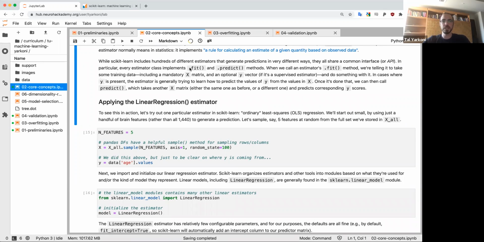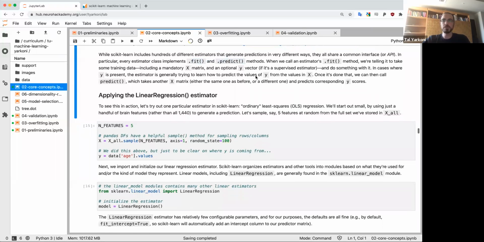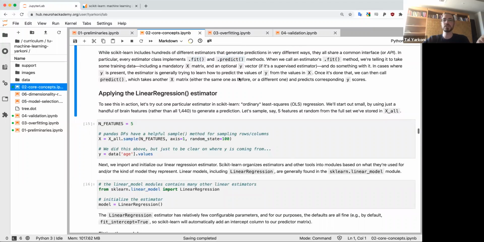There's also a little more to it, but basically it implements these methods. If you have an object that can do fit and do predict, then for our purposes at least, you can think of it as a viable estimator. So when we call fit, what we're saying is we're telling the estimator object to take some training data, which in this case will include the mandatory X matrix, and if it's supervised learning, Y. If it's unsupervised, only the X.